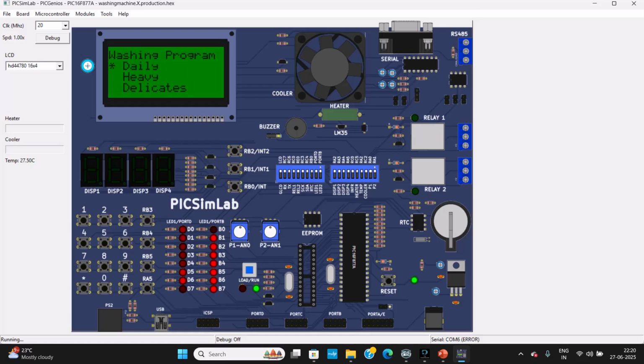When you press switch 5, the option is selected. The water level is auto. Here there are five options: low, medium, high, max, auto. Then the options will repeat.